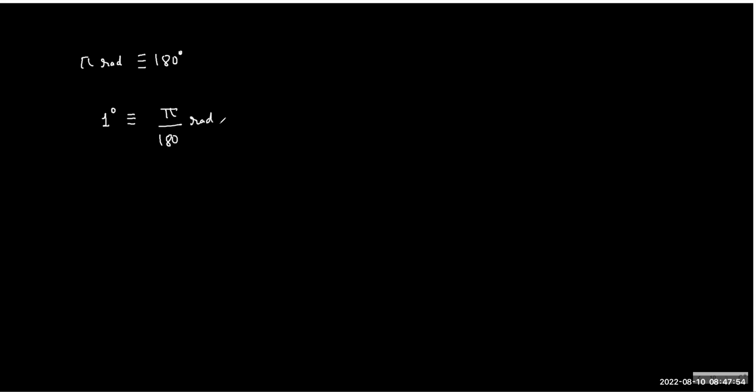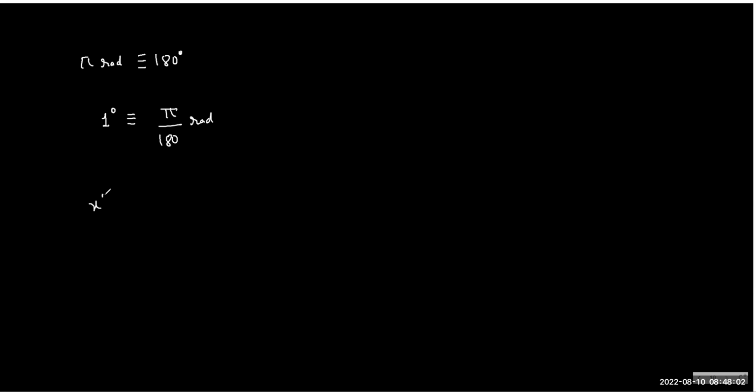And what is the relation between these two representations? I hope you know the relation. So we say pi radian can also be expressed as 180 divisions or degrees. So what is the equivalent value of 1 degree? 1 degree is equivalent to pi upon 180 radian. And radian is a number. When I say radian, it's a number. Degree is not a number. Degree is some sort of representation.